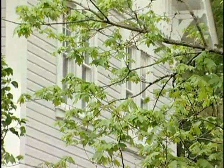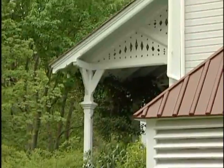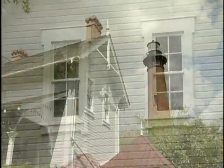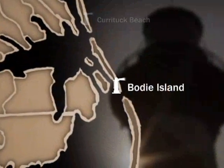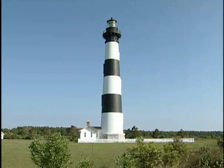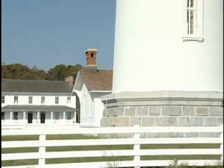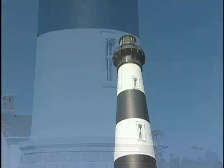Today, the house is in the midst of restoration by the Outer Banks Conservationists, a non-profit group dedicated to preserving this historic landmark. Moving south, the next beacon of the Atlantic we visit is the Bodie Island Lighthouse. Called third time's the charm, it is the third structure to stand guard along this region of the Outer Banks — the first being abandoned due to poor construction, the second blown up by the Confederate Army.